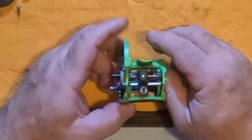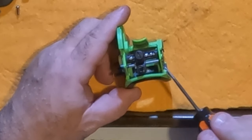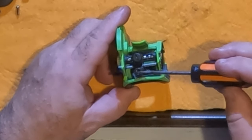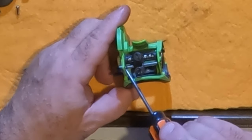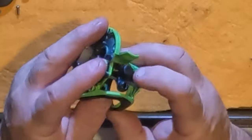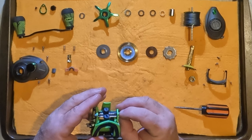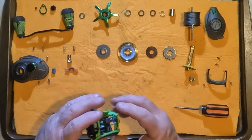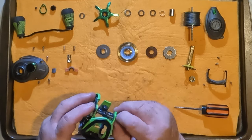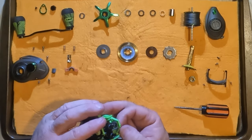So the next thing we're going to remove is this rod here, which is called the pillar. And the pillar goes through one side of the housing, it goes through a hole in the level wind guide, and then it seats into the other side of the housing. And you can just remove that by hand. Usually it'll just fall out. And now that only goes in one way, so you're going to want to make sure you remember what side it comes out of. And this one doesn't want to come out so easy.